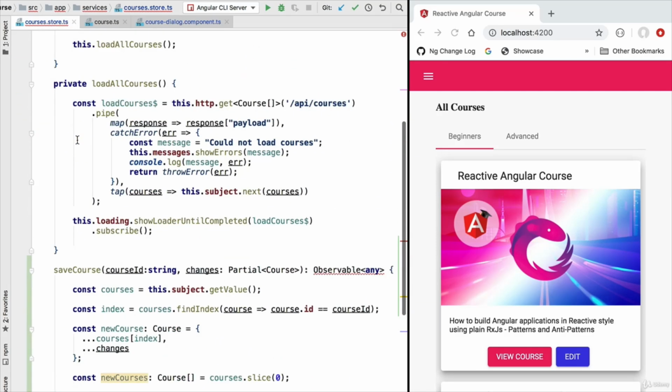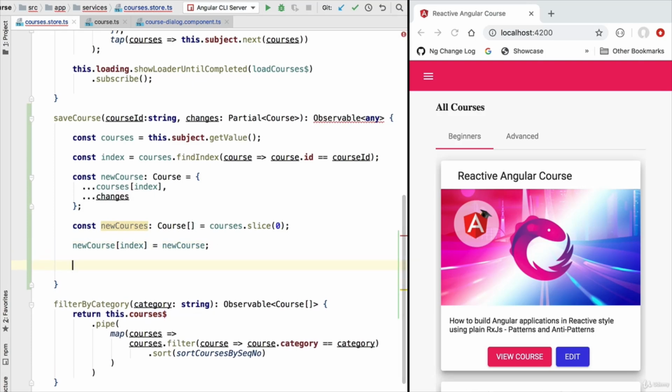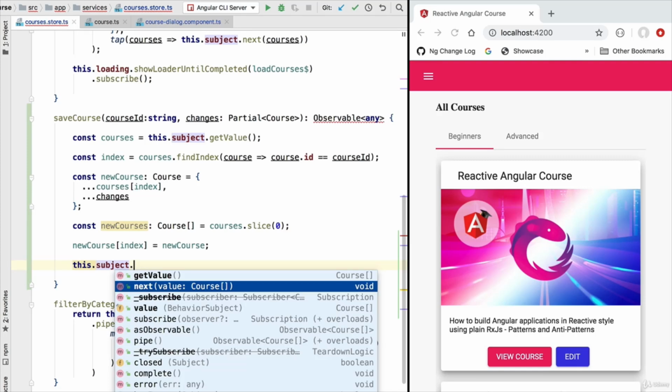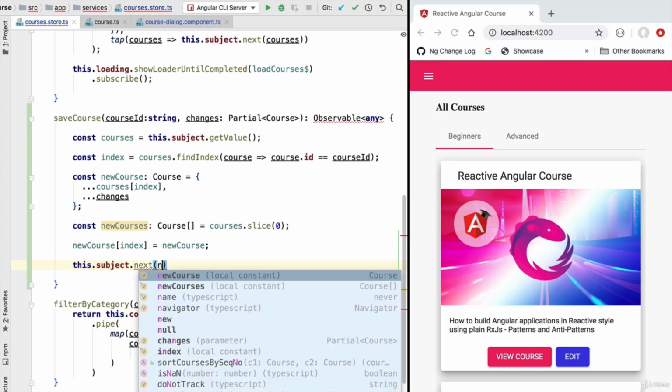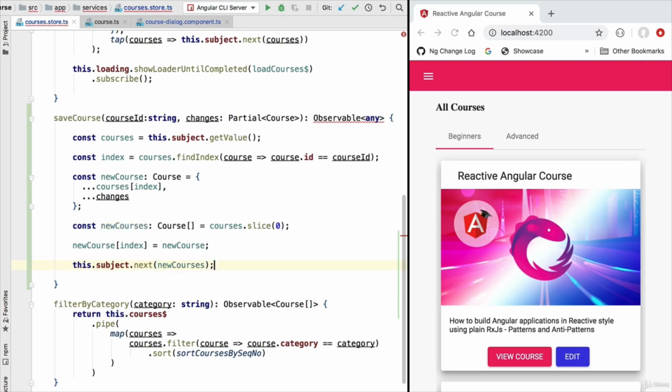So now at this point of our save course operation, what we want to do is to emit this new value, the new courses value, to the rest of the application, and we can do so again using the private subject next value. Let's then emit this value new courses. So at this point, the rest of the application will already have received the new courses, meaning that the user interface can immediately reflect the changes that we have made.